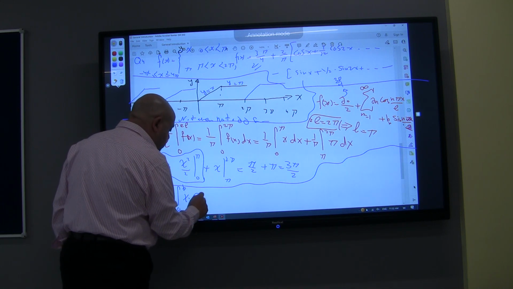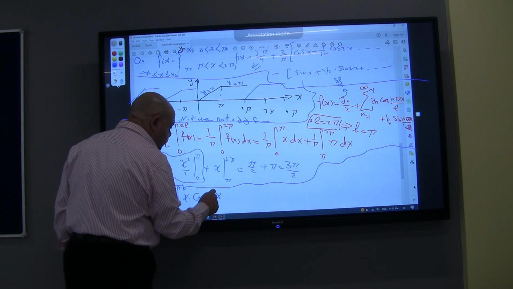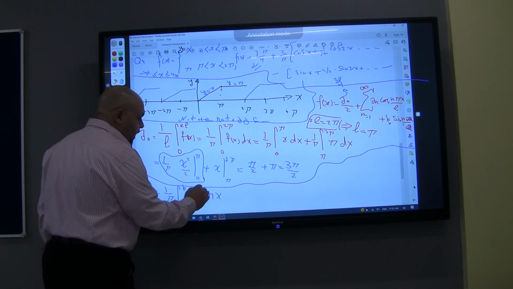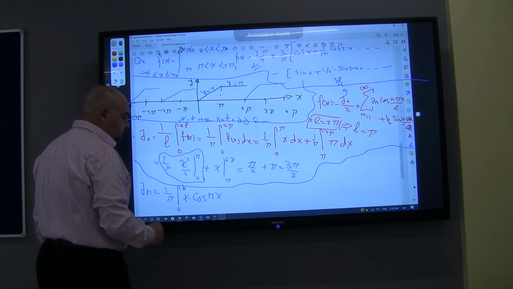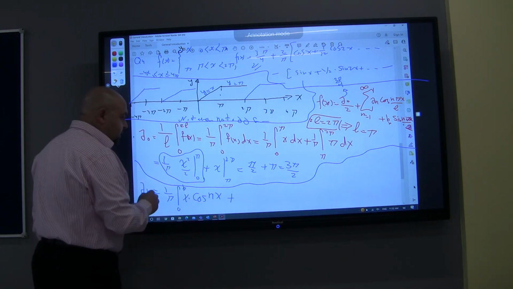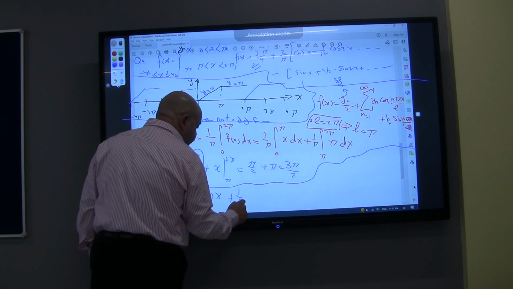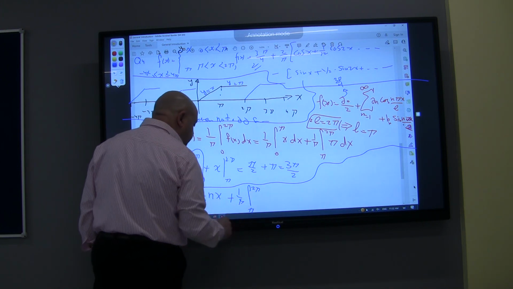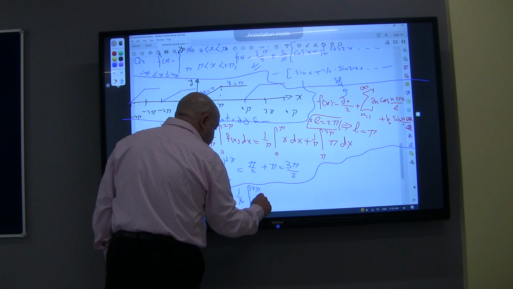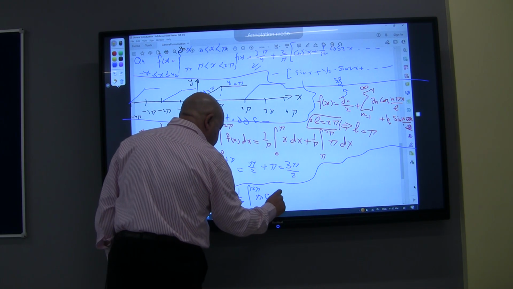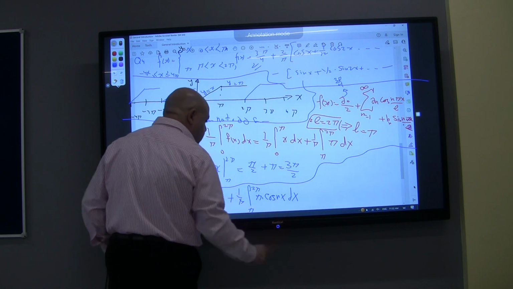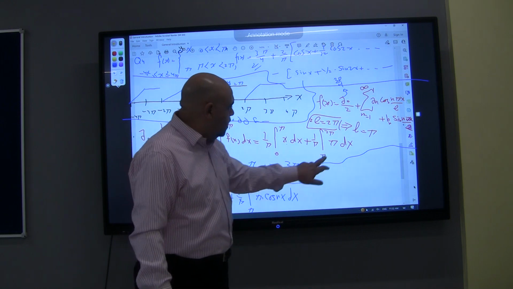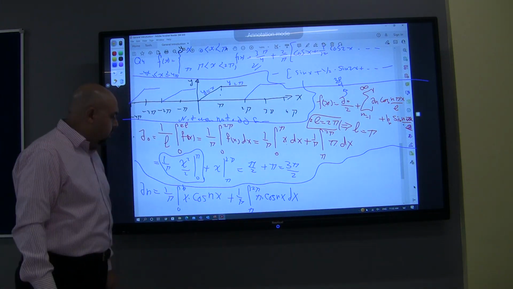cosine nx over pi, so it's gonna be cosine nx. بعدين plus still أنا عندي 1 over pi the integration from pi up to 2 pi for the function pi times cosine nx dx. All I had to do is write here I will write cosine nx will pi هيبقى times cosine nx زي ما انتم شايفين.